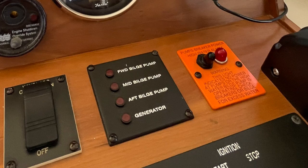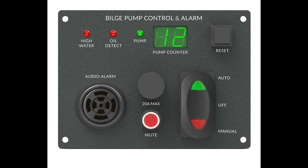Another must-have upgrade is installation of a visual bilge pump-on indicator light for each pump at each helm position. Since your bilge pump, if properly configured, will turn on before your bilge alarm, this gives you even more of a heads-up that something's not right in the bilge. Finally, a bilge pump on/off cycle counter is also desirable to indicate how often the bilge pumps are cycling. What this does is make a leak more noticeable — you set the counter, leave the boat, and when you come back the next weekend you can see exactly how many times the bilge pump has cycled, indicating there's probably a leak.